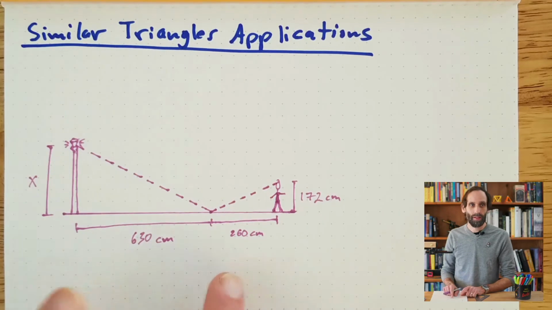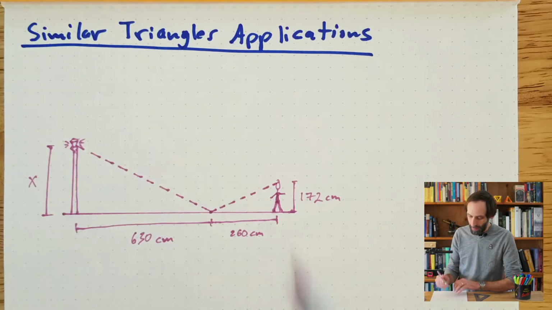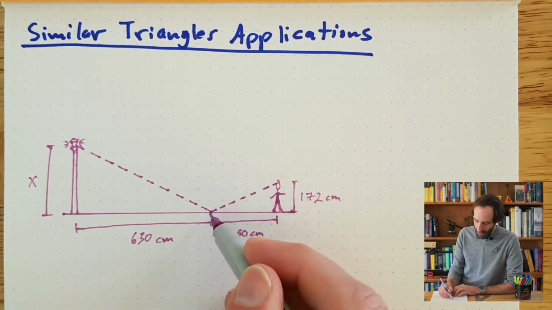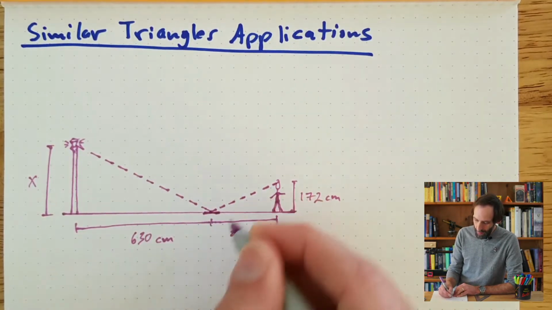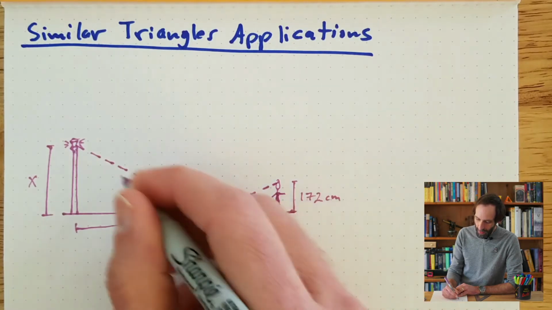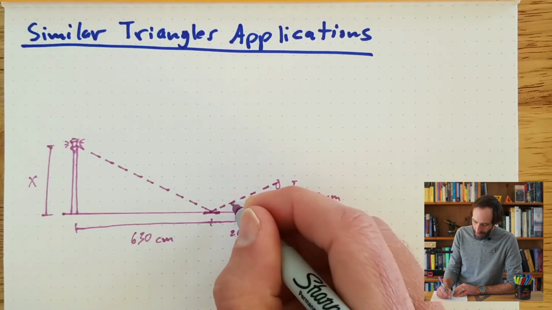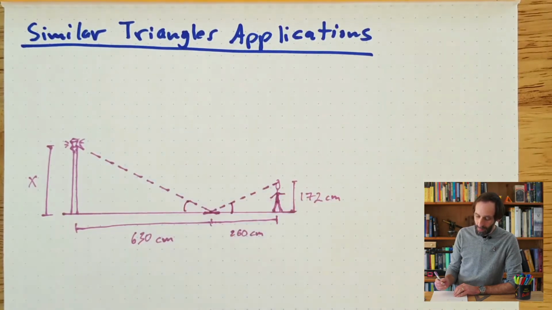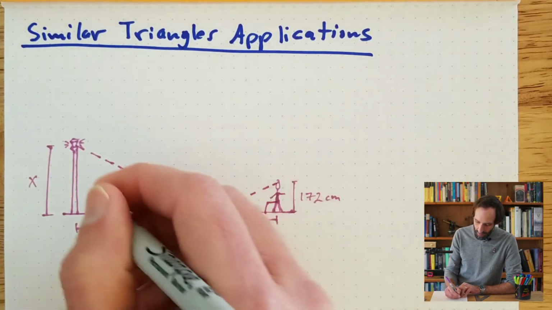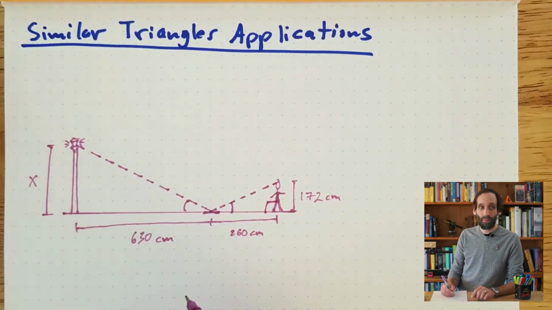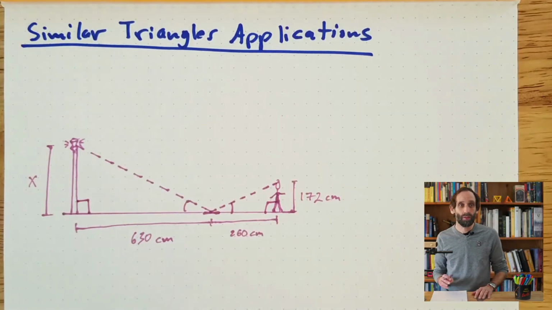Okay, so here is our setup. We're going to say that this person is looking down at a mirror placed on the ground. So there's a mirror down here. And because light comes in at the same angle as it reflects out at, this angle is going to be equal to this angle. We're also going to assume that the person is at a right angle to the ground, and this object they are measuring, in this case a lamppost, is also at a right angle to the ground.